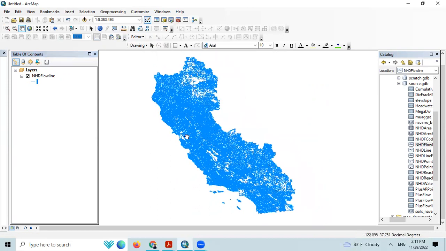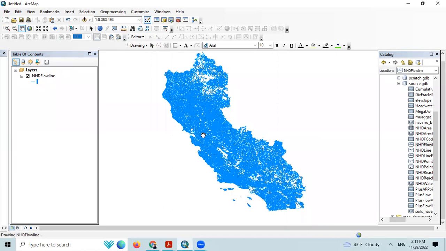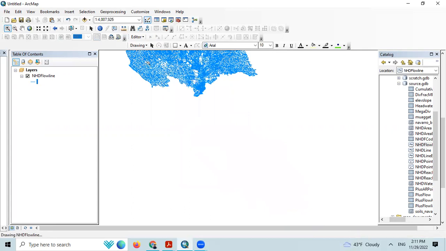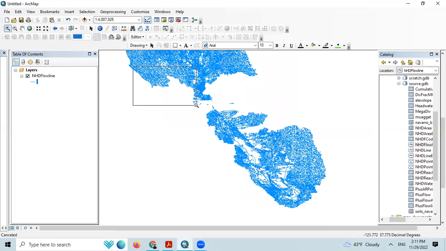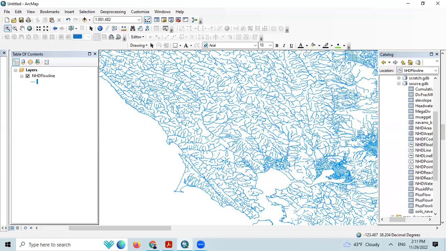You see that here you get a new color of the streamline, and then same thing, you can zoom in to check this one. This is about the flow line feature classes.